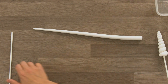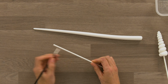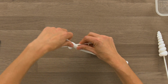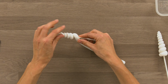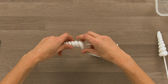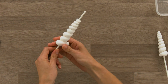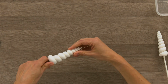Okay, so then we take a lolly stick and you want to paint a bit of edible glue along it. Just like that, all the way around it. And then take your piece of modelling paste and you want to start rolling it around. But I don't start from one end because I don't want to pull it and tear it. So I start from the middle so it's got some support. Don't worry that it doesn't go to the end at this point. Then get the rest of it on. Just keep turning it around till the rest of it is on. There we go. Just wrap that round. Then once that's on, we push it to the top. Squeeze it up to the top like that.